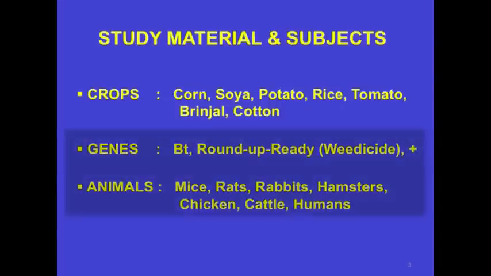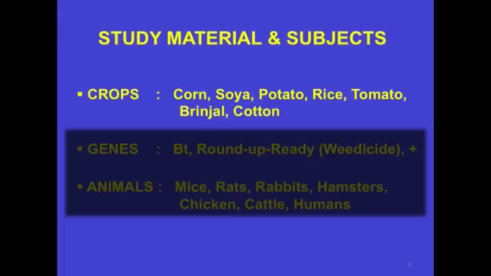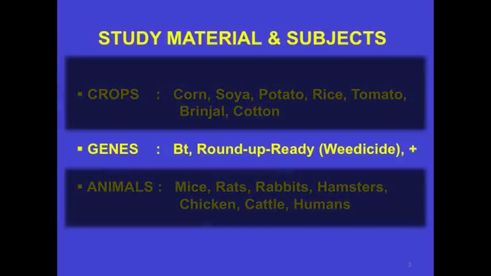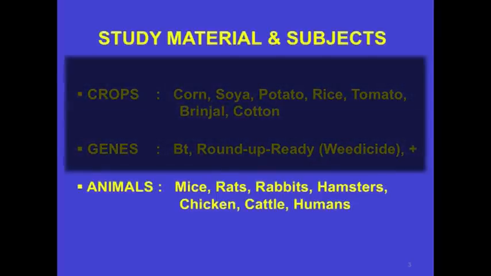These are some of the disadvantages that we cannot ignore. As of today, the crops genetically engineered to the largest extent are corn and soya—the two major ones—then the minor ones are potato, rice, tomato, brinjal, and the non-food crop cotton. The genes used are the BT gene, a toxin derived from Bacillus thuringiensis, which acts against a large number of pests, and Roundup Ready, the weedicide gene—both under the IPR of Monsanto. Studies have been done in animals including mice, rats, rabbits, hamsters, chicken, cattle, and humans.